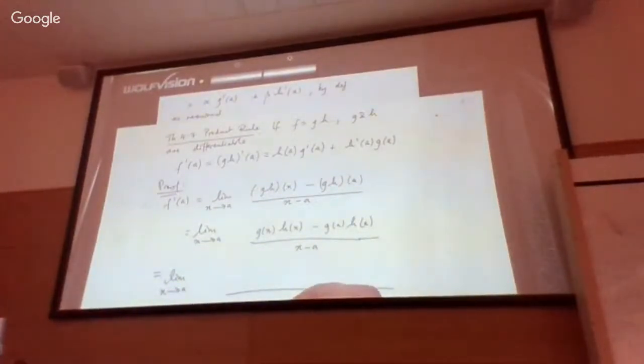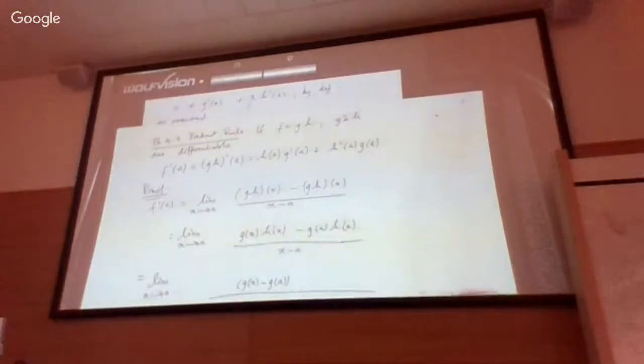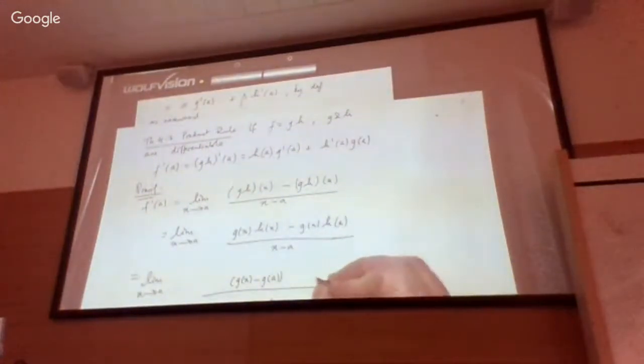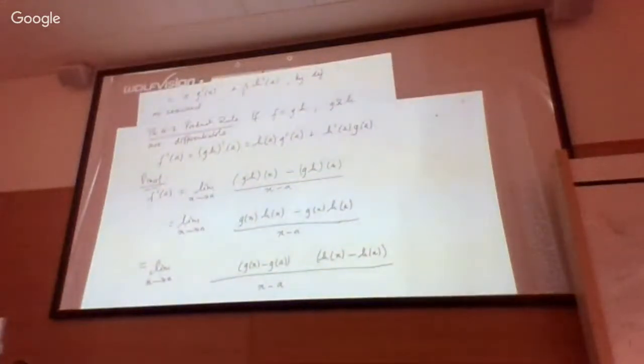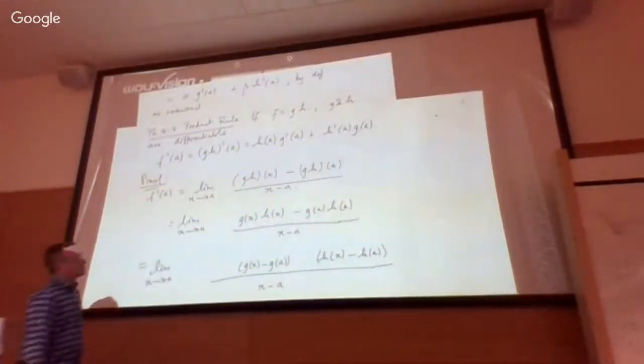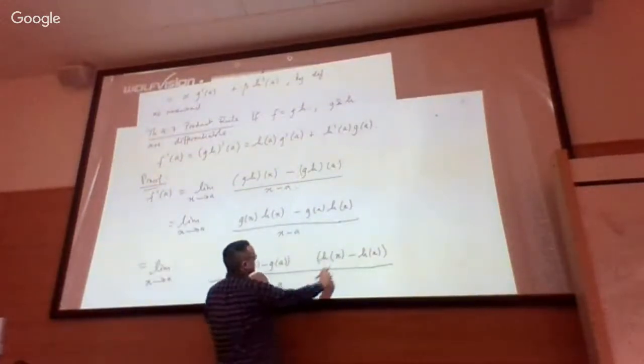It's maybe a little bit of trial and error, but we want to have something. We want to definitely see the difference g of x minus g of a appearing. I'm leaving a bit of space around these. And we also want to see the difference h of x minus h of a appearing. But how exactly they appear is up for grabs. So I've got a kind of partially completed expression here.